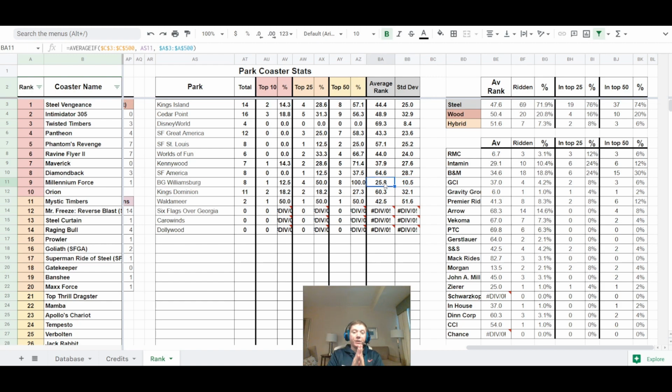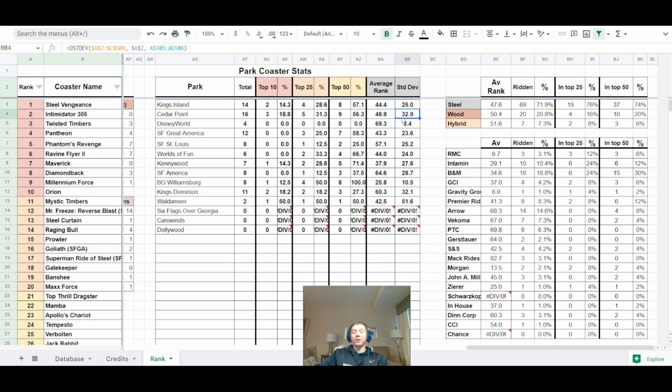So most of them are within that average of 25.8, plus or minus 10. It's pretty interesting to see the breakdown of all of these coasters at their specific parks. Cedar Point has some really great coasters, but they also have some pretty bad ones too, and some very meh, older ones that are getting out of date. So the standard deviation is pretty high.